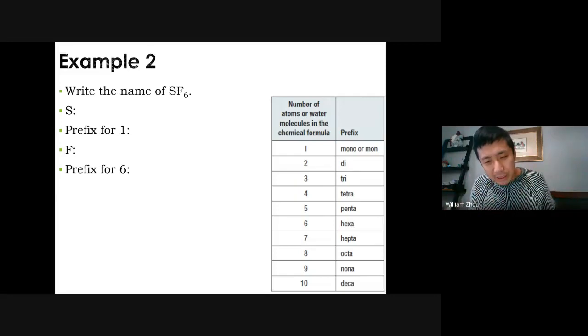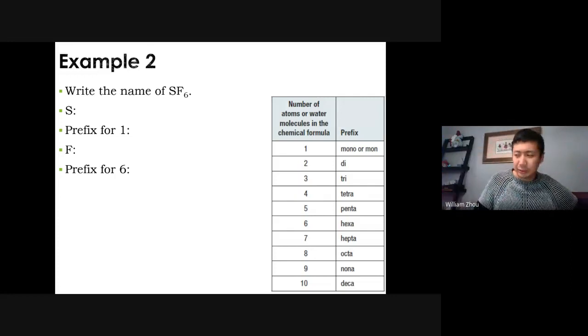By the way, we're practicing molecular compounds only. And then at the end of this class, we're going to practice a mix of everything. So then you have to be very careful. So right now, everybody's molecular. So SF6. Okay, so let's quickly into the chat. What is the name of SF6? Okay, you probably don't need a periodic table if you know what S is and you know what F is. If you don't, look it up, count how many, and then write the name. Go. I'll take it up in like 10 seconds.